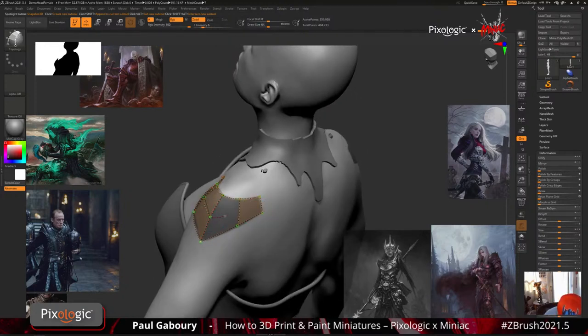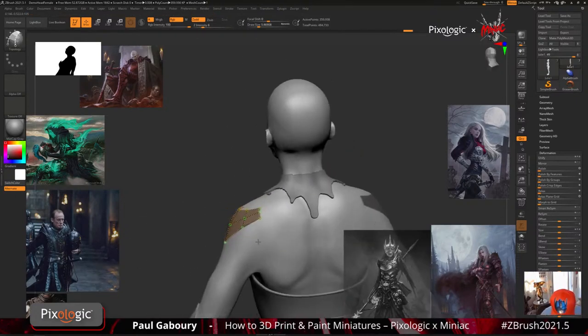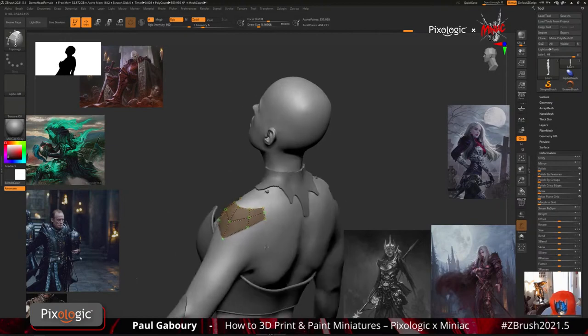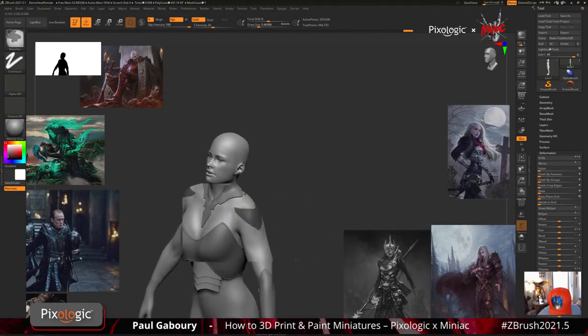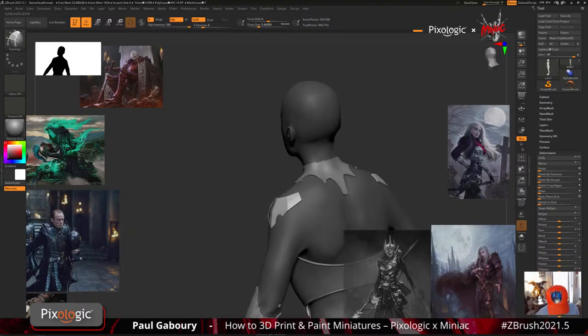That's close. I'm going to do it again. There, that's better. Okay. And then I'm going to say that's probably going to be enough for what I'm trying to make with this. So now I tap, and boom, I get the topology.